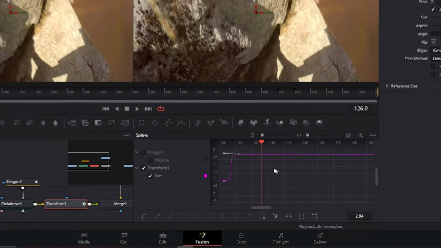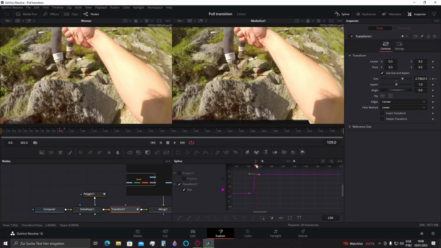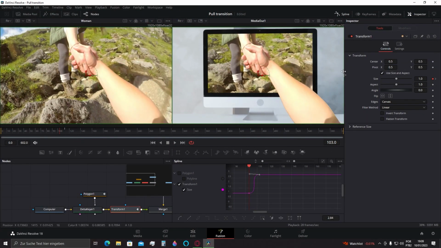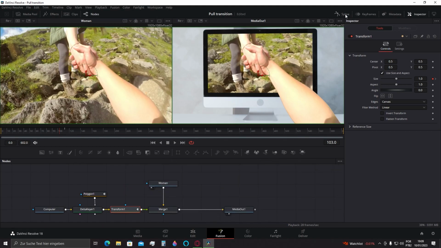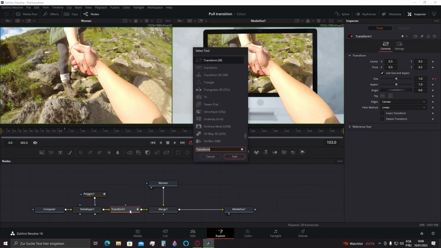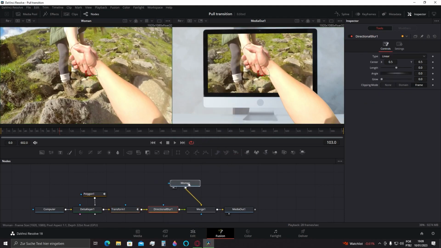Let's see how the video is right now. Oh, that's much better. To make things even better, we can also try to click in the transform rectangle here once more. Do the shortcut space plus shift and search for blur. Now, let's choose this directional blur here. Let me drag this to the right one last time.